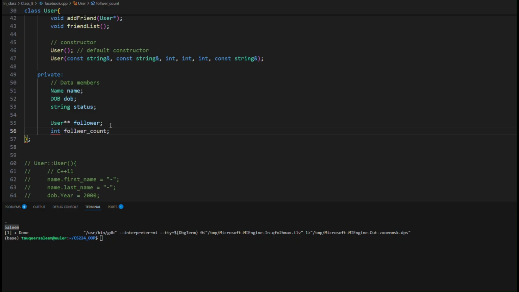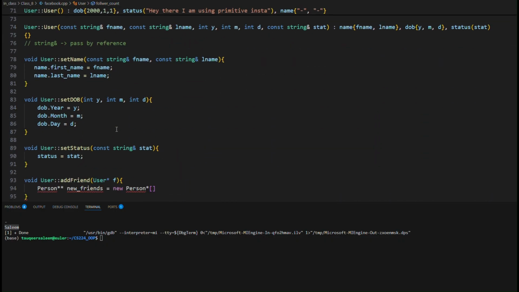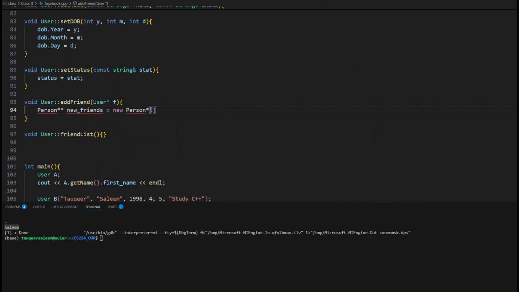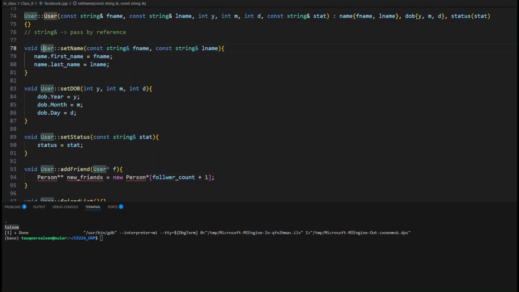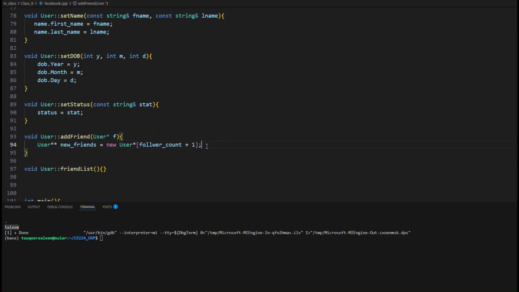We'll do something like this, and go over here and do follower count plus 1. Let me explain what's happening over here. I was wondering what this error was, and I remember we are defining it as a user, not a person. Now let me explain what's happening over here.